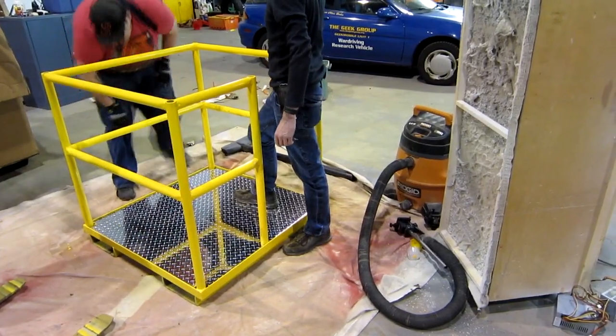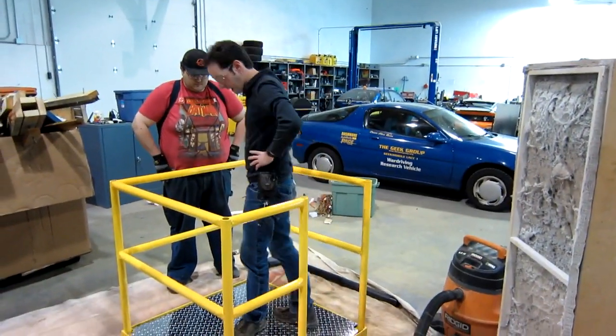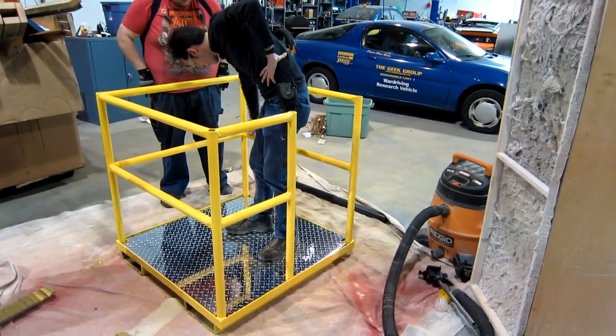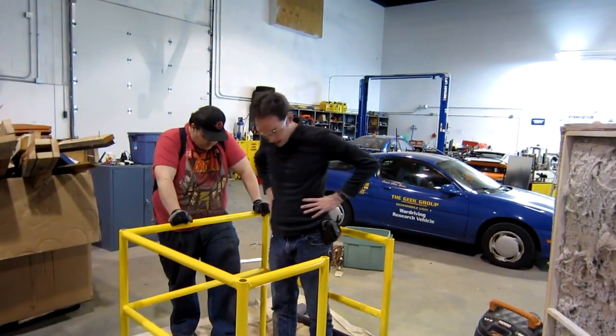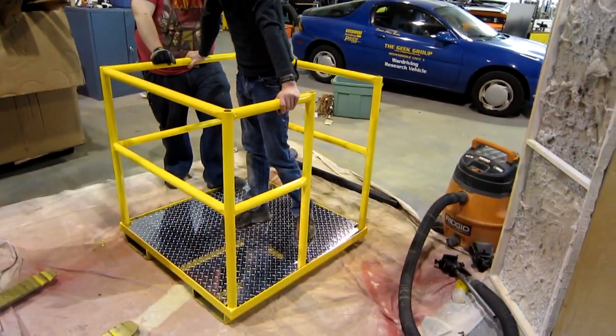All right. The next step will be we'll raise it up, drill a hole, do the U-bolts to hold it down. That is our new Manlift, and we only scratched it a little bit, and that's just because the paint's so fresh. But I'm okay with that. It's going to get scratches in use anyway. So that's sexy. That's my new Manlift.